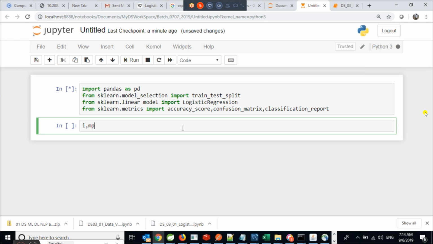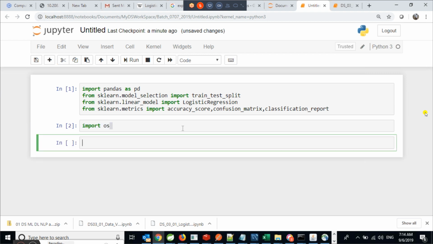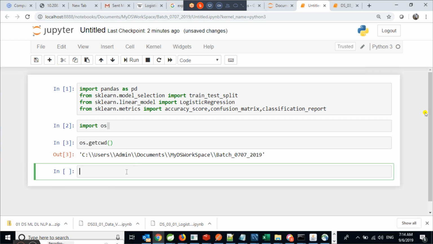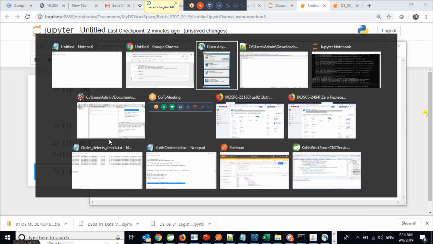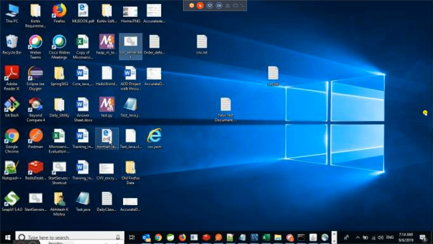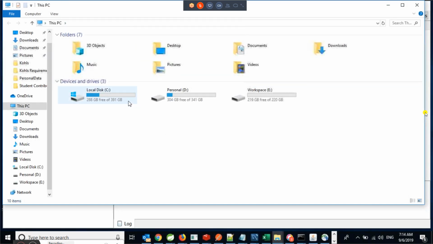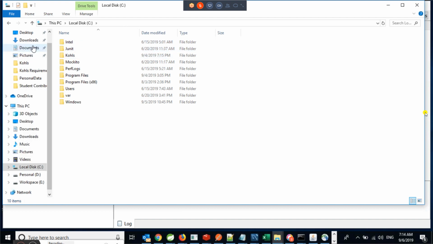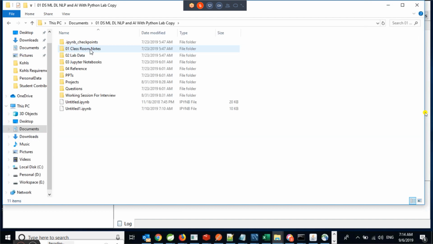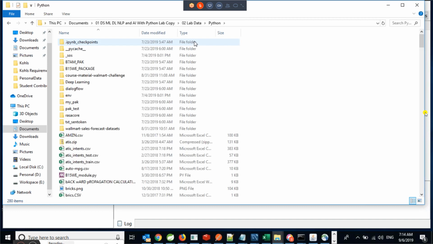Next, I want to import os. As you know, with os I can get the current working directory, os.getcwd. This is our current working directory. I want to change it with os.chdir, so let me get the path from here, the lab data python folder.